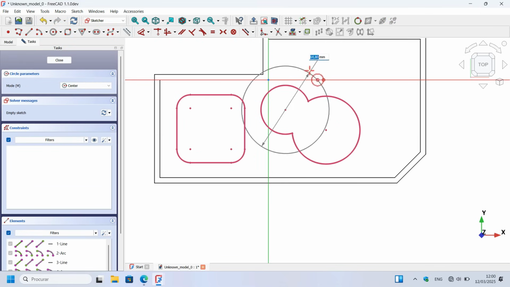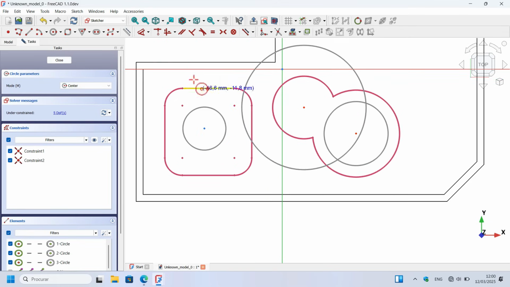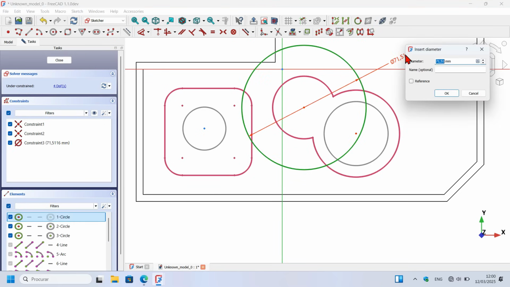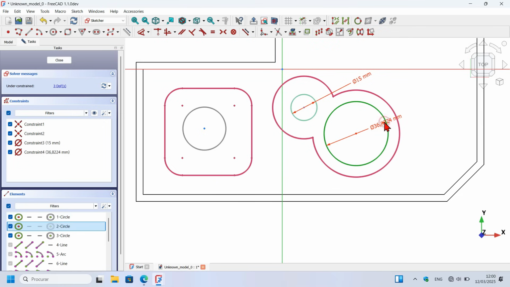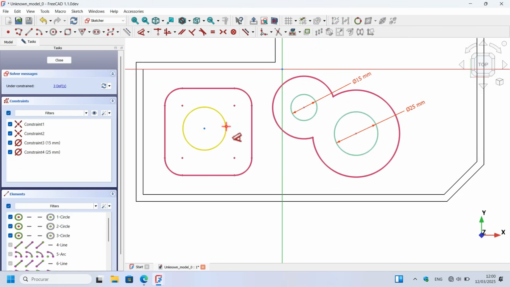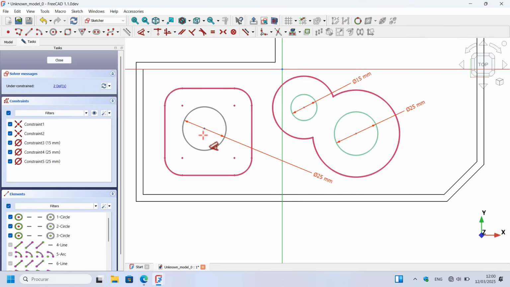Okay, now let's change these geometries to normal geometries and then select cycle tool, zoom in here, create a cycle on the center point and another cycle on the center point, and create a cycle here on this shape. Okay, now select dimension tool, click on this cycle and set a diameter of 15 millimeters, and the cycle here, click off and set 25 millimeters, and the same diameter for this cycle, set 25 and enter. Now we have 2 degrees of freedom, as you can see.